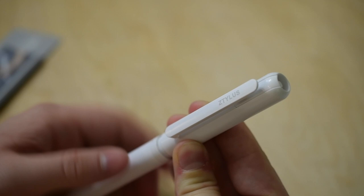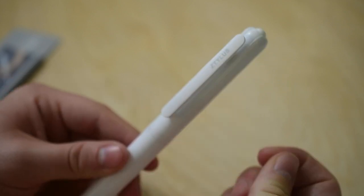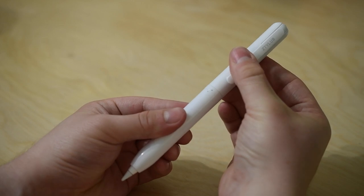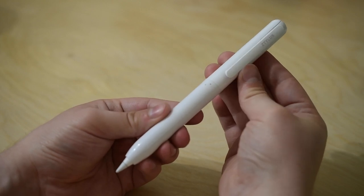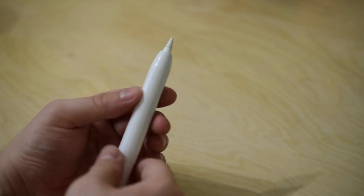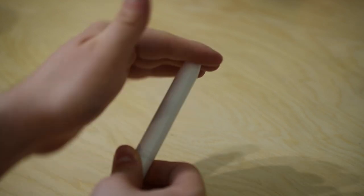As I alluded to previously, this essentially works like a retractable pen. It operates by simply twisting the case in two different directions. Initially the tip will be sticking out of the bottom when the dots are aligned with one another. Twist it and the tip will retract inside of the case and the cap will protrude from the top. This is a great solution because you simply retract it when not in use and the tip will no longer be able to be damaged — a really good benefit.